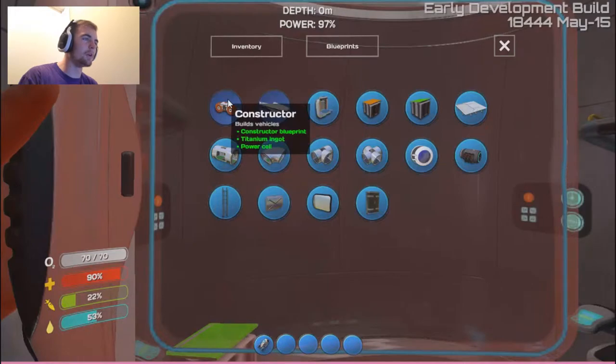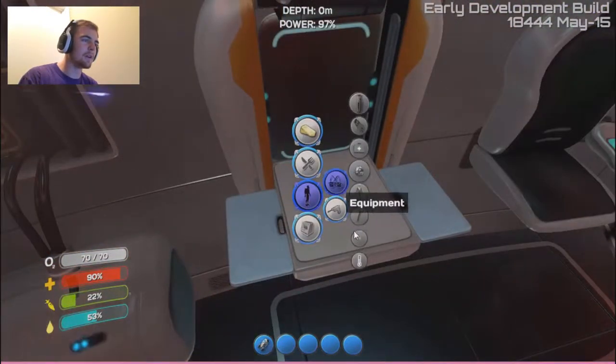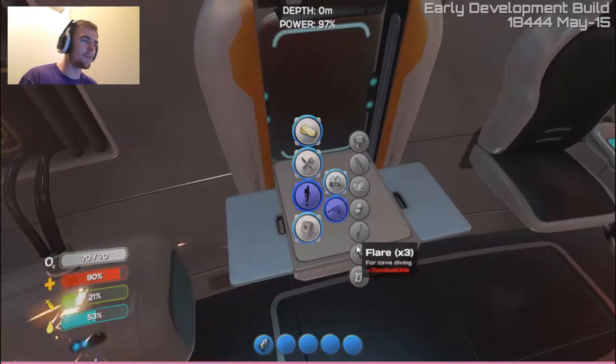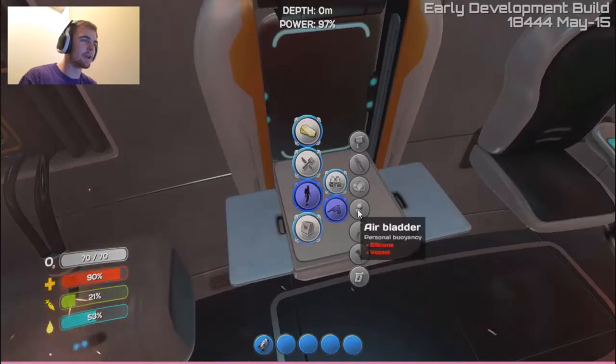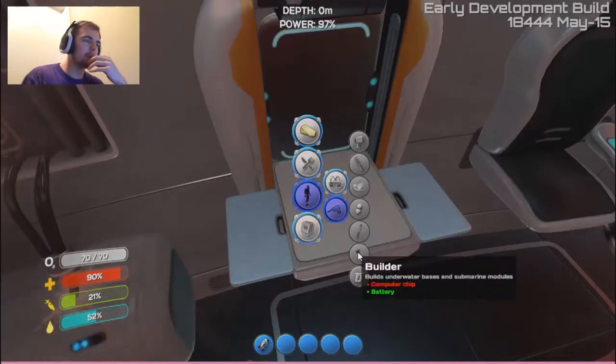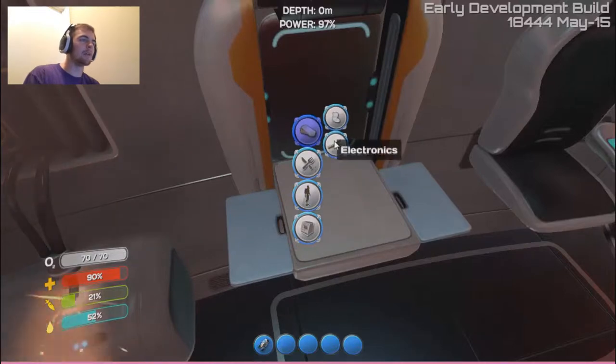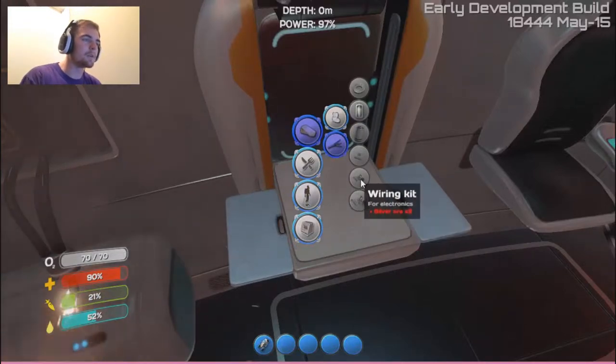Oh, do we need a builder to... Oh, am I stupid? I think I'm stupid. Alright, so we need a builder, I think. Welder, flare, air bladder, dive reels, knife, flashlight. Okay. So we need a builder. Builds underwater bases and submarine modules. So we need a computer chip. I don't know how to make a computer chip.